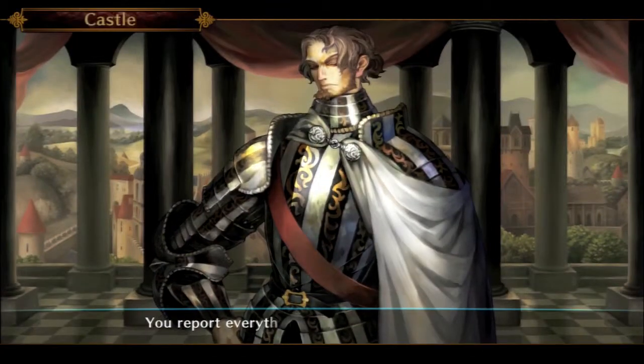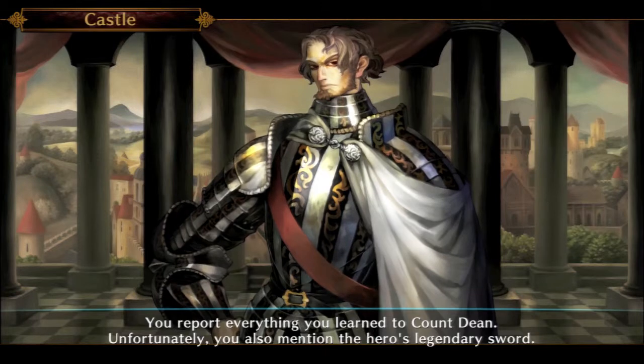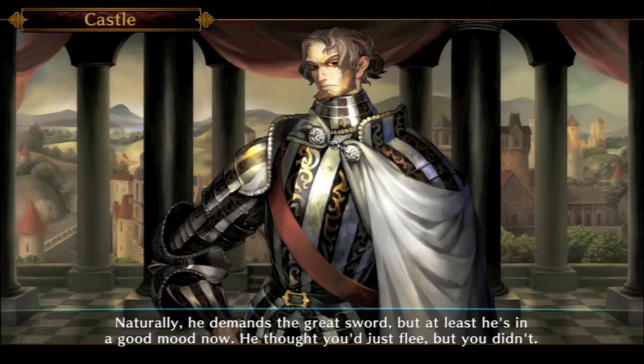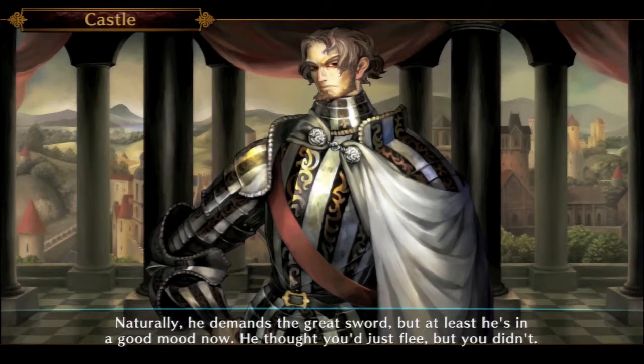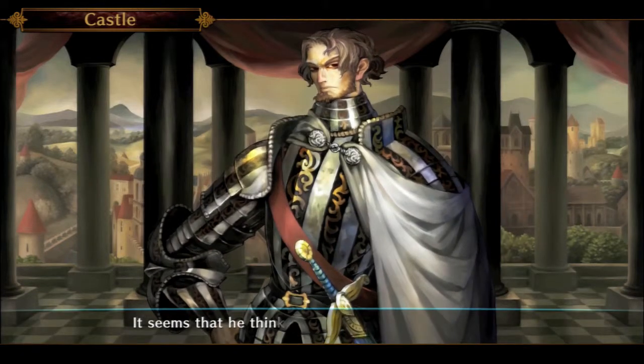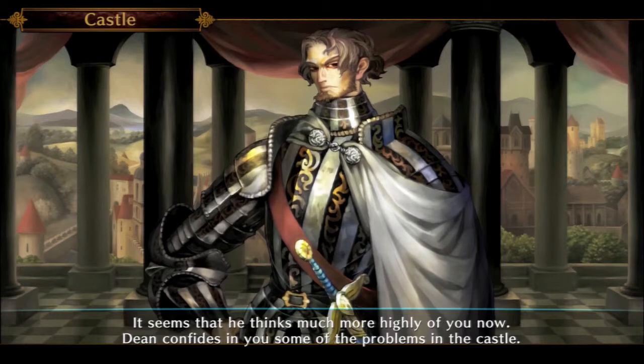You report everything you learned to Count Dean. Unfortunately, naturally, he demands the great sword, but at least he's in a good mood now. He thought you'd just flee, but you didn't. It seems that he thinks much more highly of you now. Dean confides in you some of the problems in the castle.